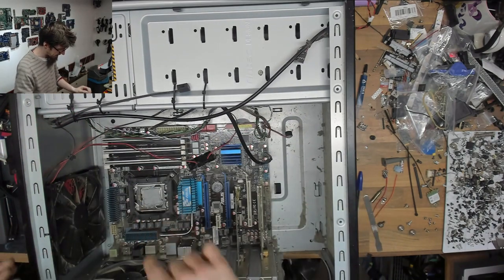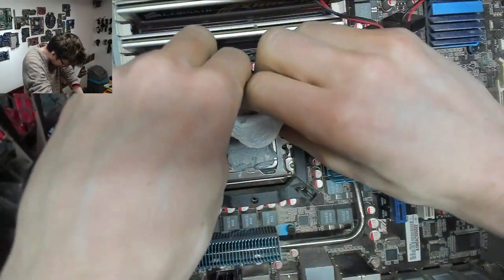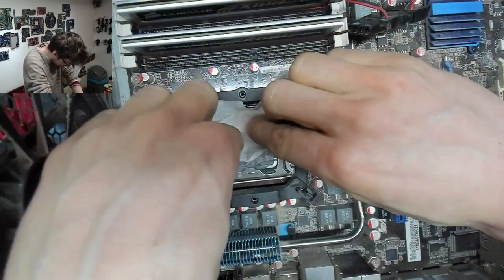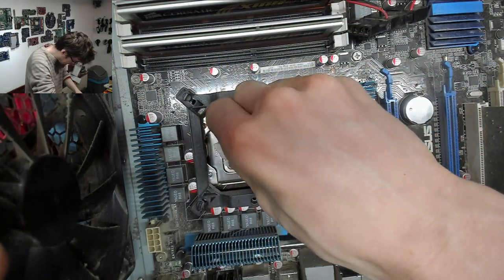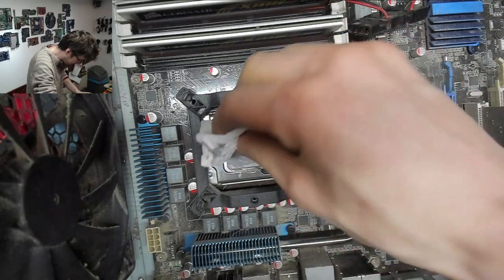Okay, let's clean up that CPU a little bit, and then we'll hit the whole thing with the air compressor. Trying not to spread it all down the sides of the chip.